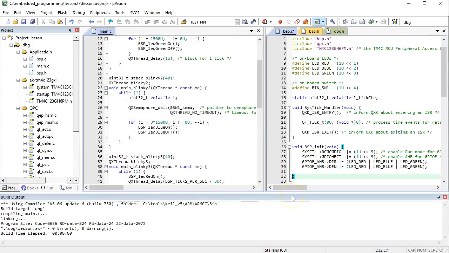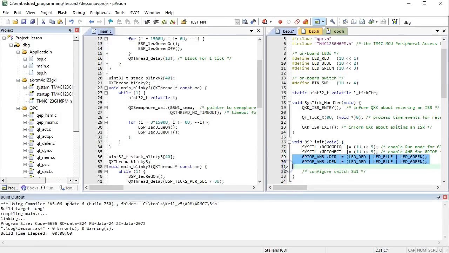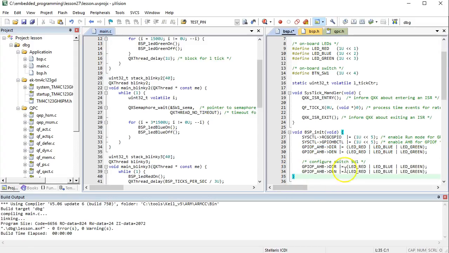Instead, let's configure the button SW1 pin similarly as you did for the LEDs. The pin direction should be input, and the pin should be configured as digital.